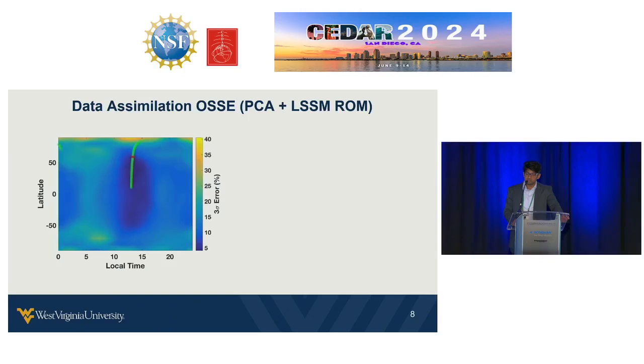So one of the advantages of the reduced order capability is also that it significantly simplifies data assimilation. So what I'm showing here is an OSSE experiment. This video shows the assimilation from measurements of a single satellite. The thing to note here is that the measurement is directly the state of the satellite, which is position and velocity. We are not converting it to density. There is no geophysical parameter that we are using to assimilate. This is directly assimilating the location of the satellite, the position and velocity.